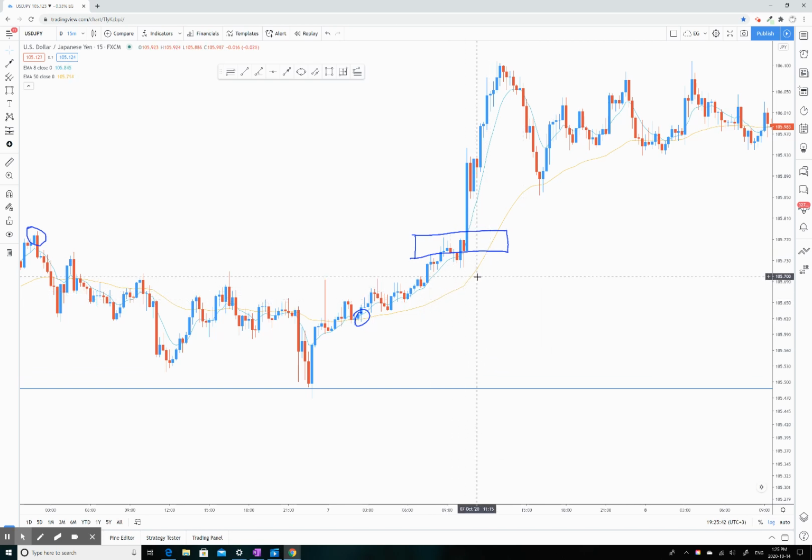Again, using this 50 EMA to guide us a little bit, we can say, okay, we're at a new level of significance. Let's place it below our 50 EMA, which would leave us around here. You want to make sure too that you're avoiding, guys, these really long wicks. Okay. And we need to make sure you're looking down. So look at the crosshair that I have here.